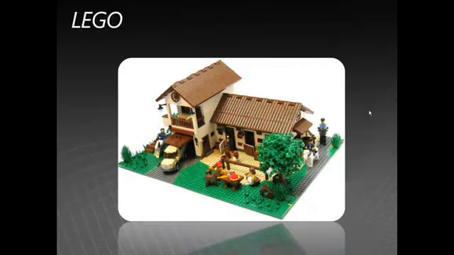We consider an example of a regular Lego model. Here we have a ranch, and you can see that now we've got a lot more steps to complete before we have our model assembled. So we have to assemble our house here with a garage, and we have to assemble our vehicle before we can put our vehicle into the garage, and we also have to assemble some of the landscape like these trees here.